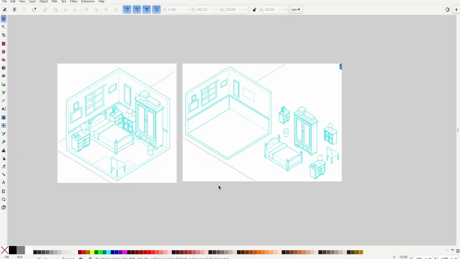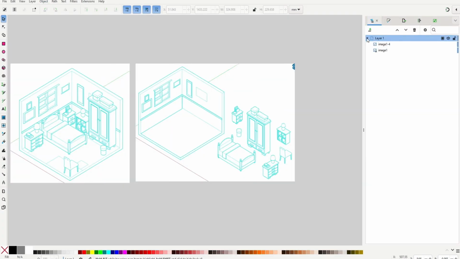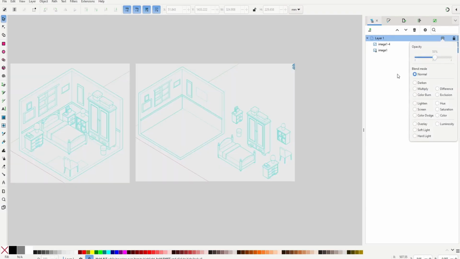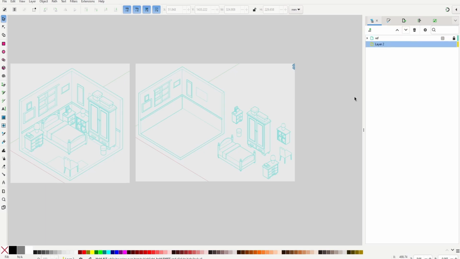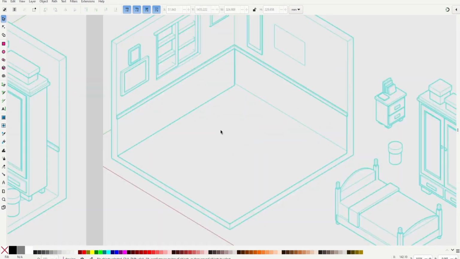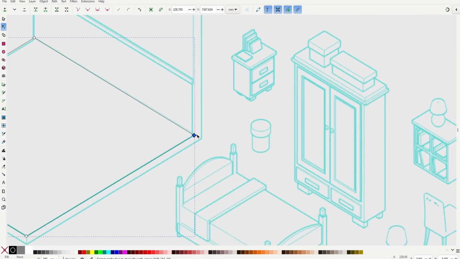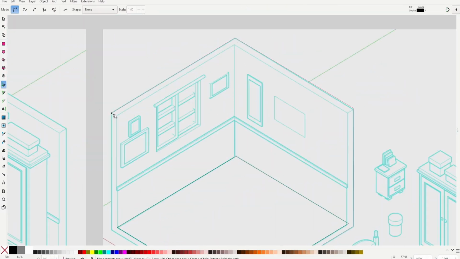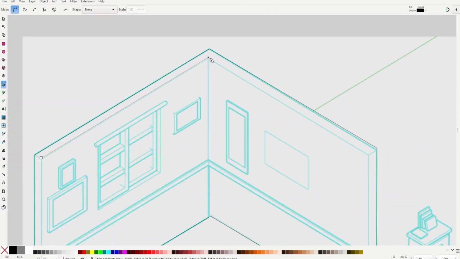Now that we got our SketchUp base, it's time to bring it into Inkscape for the real magic. The hard part, the composition and perspective, is already done. All that's left now is tracing and finishing. If you've seen my other tutorials, you know I usually separate tracing into two methods, line-based and shape-based. For this project, it makes sense to go with the shapes method exclusively. That means I traced on a layer below the reference, using white fills to handle overlaps cleanly.